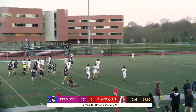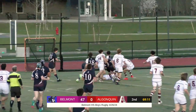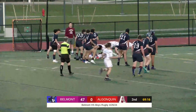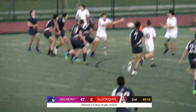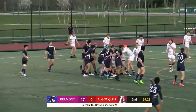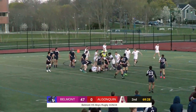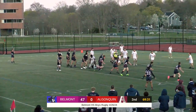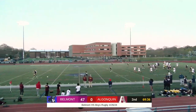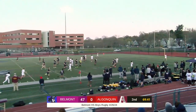Beautiful kick over the top. Oh. Somebody played somebody without the ball over there, Kate. I don't know what happened there, but Don let him go. Yeah, I think it was two players coming really hard, both with the same intent there. Man, that number one has been crashing all day. Yeah, he really has been carrying that ball a lot. He'll be tired. He will be. Tired bus ride home. But what fight there. That's awesome. Yeah, really good.